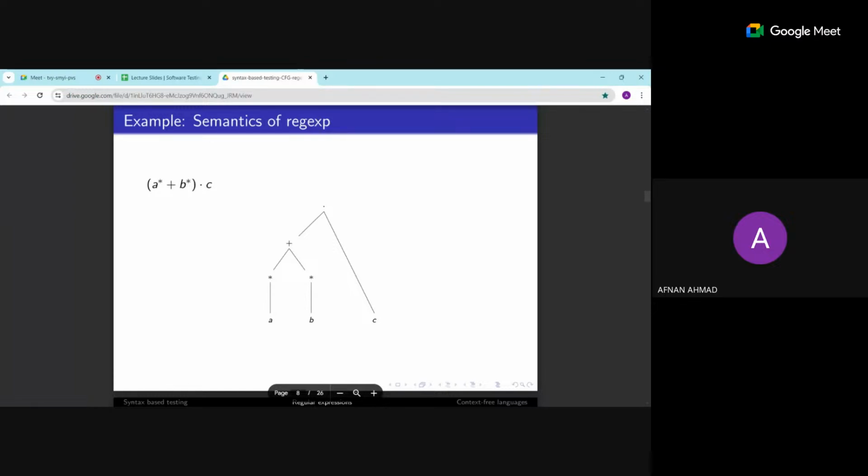Remember that we were talking about the syntax being valid or invalid. Before being able to judge whether something constitutes an invalid or valid syntax, let's say you're designing a compiler. That compiler is going to translate your code for some programming language into machine code. Then the compiler must understand the semantics of the syntax of the programming language it is going to work with. Only then will it be able to do that. So we need something formal, some formal notation or way by which we can parse these things.